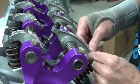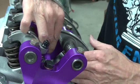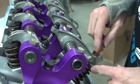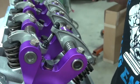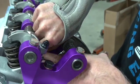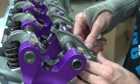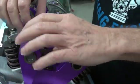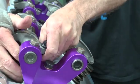And we've got a little click. Tighten up your little jam nut so when you take it out. And normally you do this with checking springs, but since I have to take this head off anyway, you don't have to do that. Just tighten it up, and then when you take these rockers off, you can take the checking out then. We've got a little clatter there. This one's not as easy to back out, but you can do it. I have faith in you.